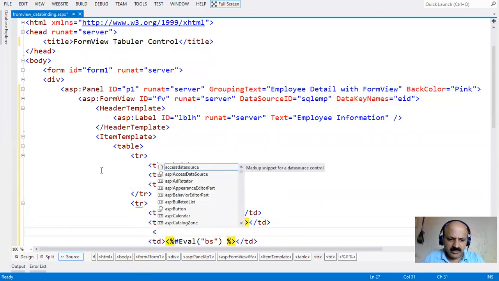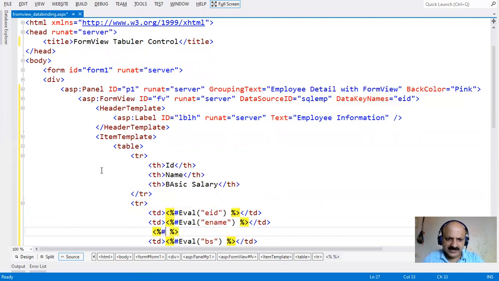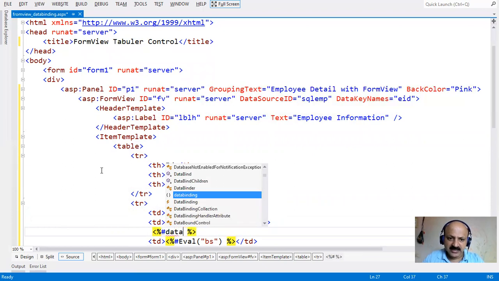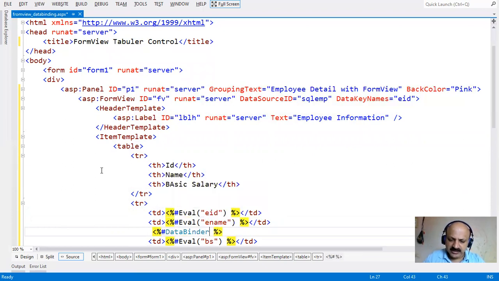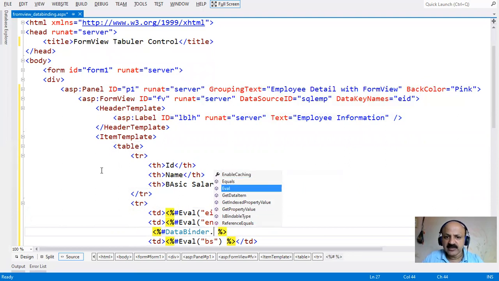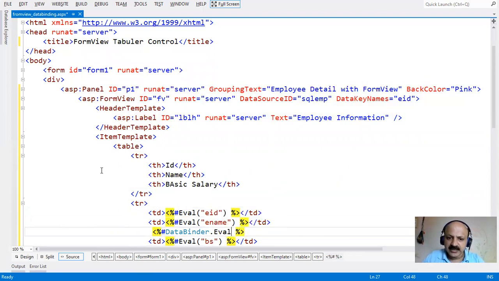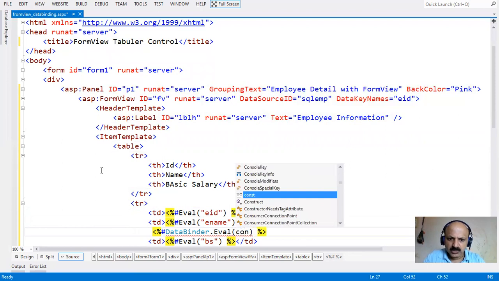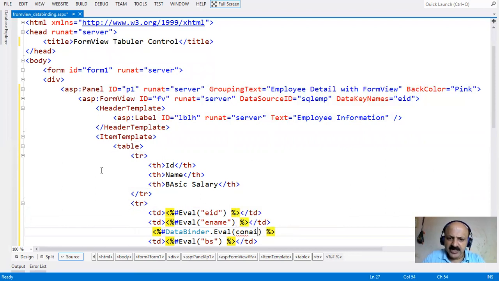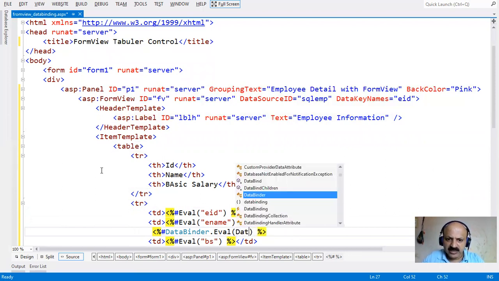So here we can use data binding like percentage, I just gave the example with the hash sign, and the DataBinder class is there. So here DataBinder also takes the Eval method, and then you have to pass two parameters. The first is the data container, that is Container, and then the DataBinder class, which we have to use already.